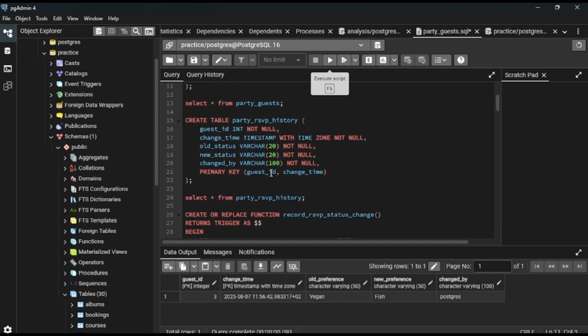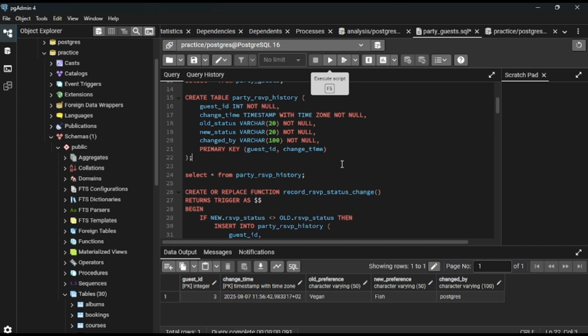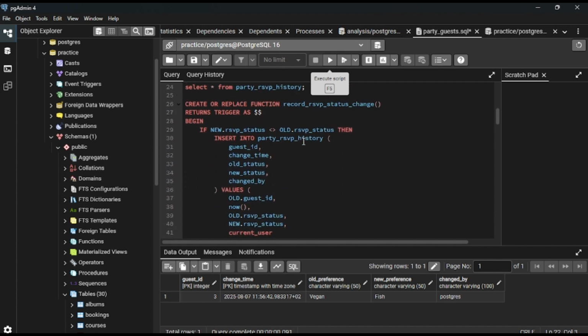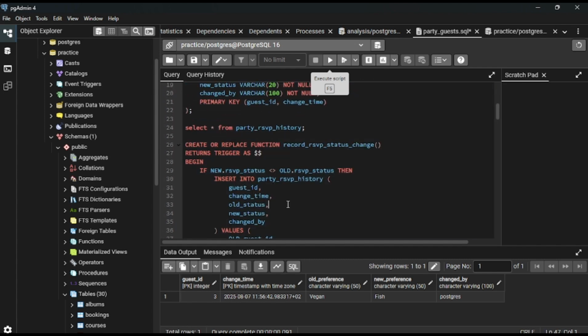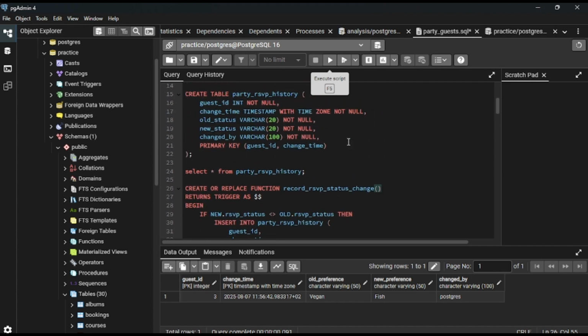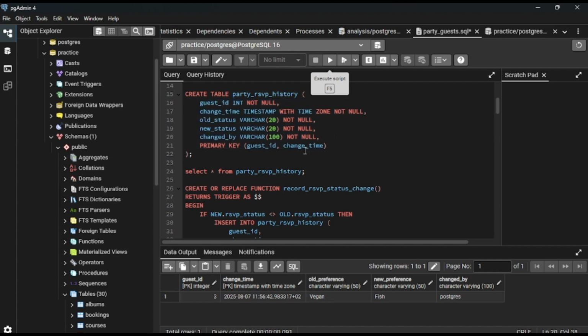In order for these values to be added here, there has to be a trigger that executes a function. Firstly, I have my function over here. This is the function record RSVP status change. This function is going to insert values into this RSVP history table.